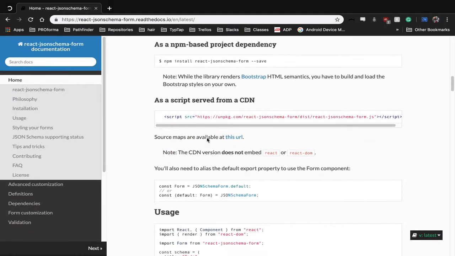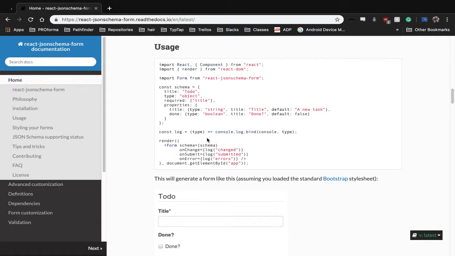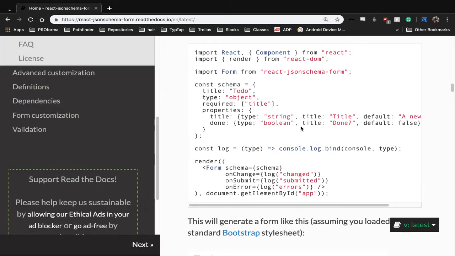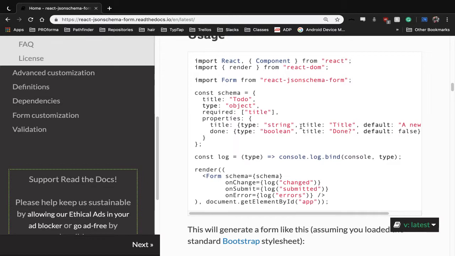So now that I've added this, whenever I go into documentation, I always look for the simplest example and see if I can get that to work. This is their simplest example, and let's break it down a little bit. So it looks like we are importing via library. Looks like we're defining a schema. That schema has a title, a type, required, an array, and some properties as well. And inside of the render, looks like we just pass it our schema, so we pass it this object, as well as some events that we want to listen to.